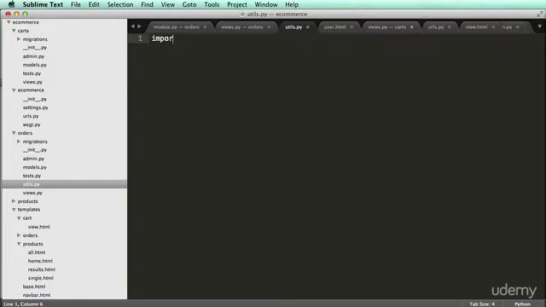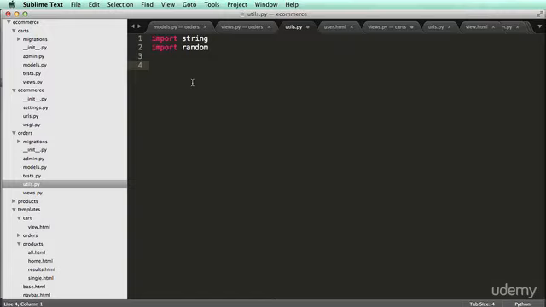So we'll go import string and import random. Now these things are just what I'm going to be using. You don't have to use this. You can use a variety of other things, or you could just use the default Django ID for the order. You don't have to use a random ID generator, but I think it's a good idea just so we can have different choices and stuff like that.